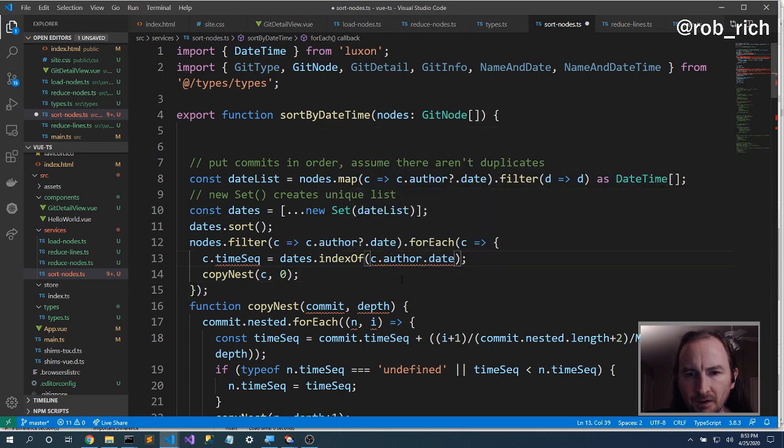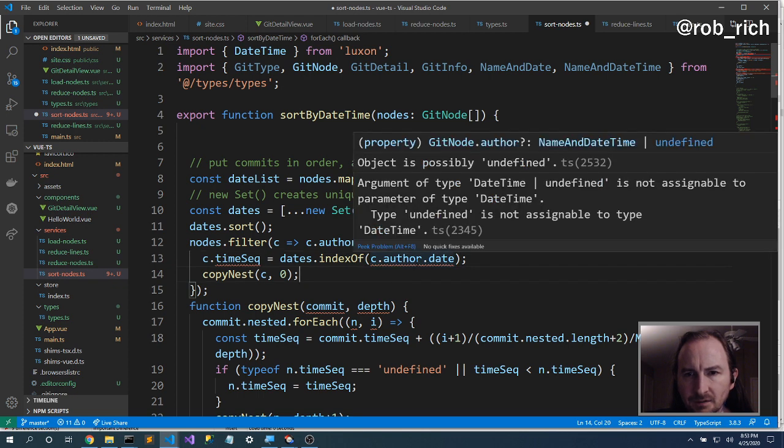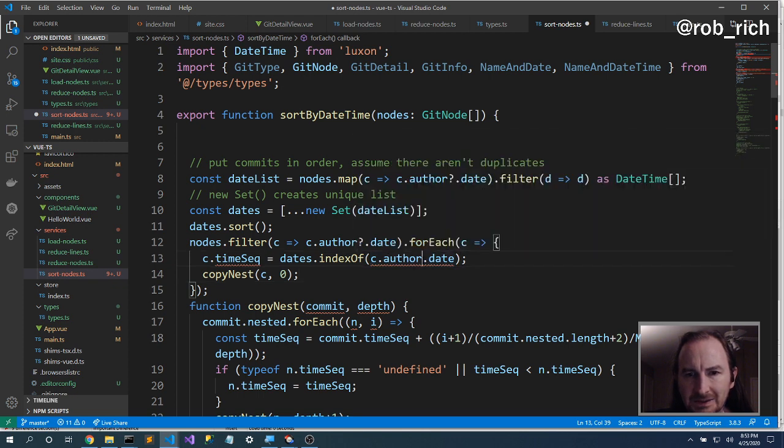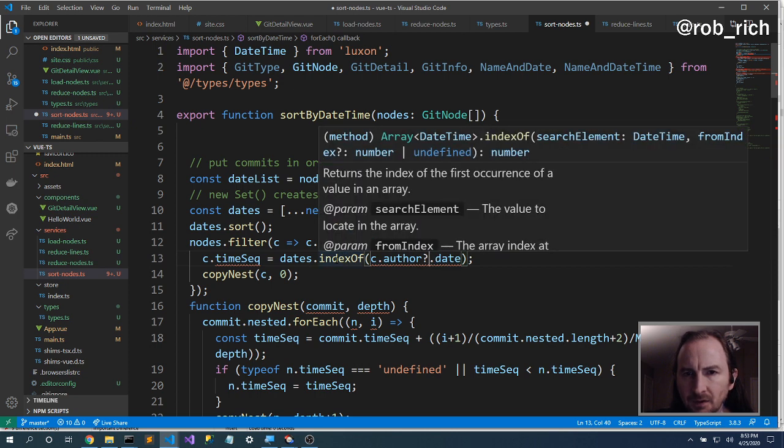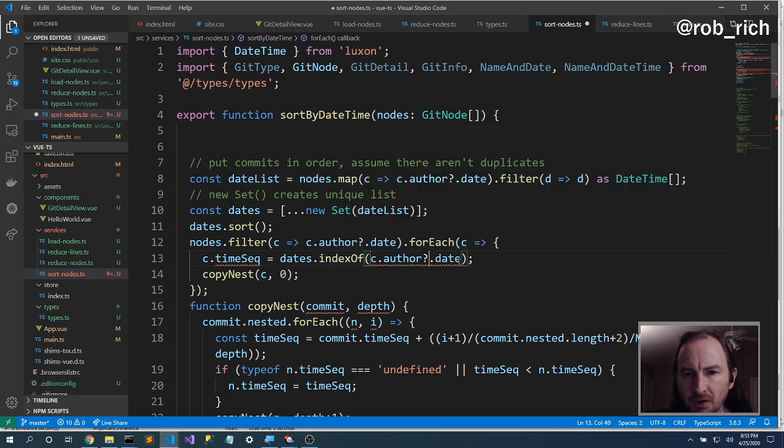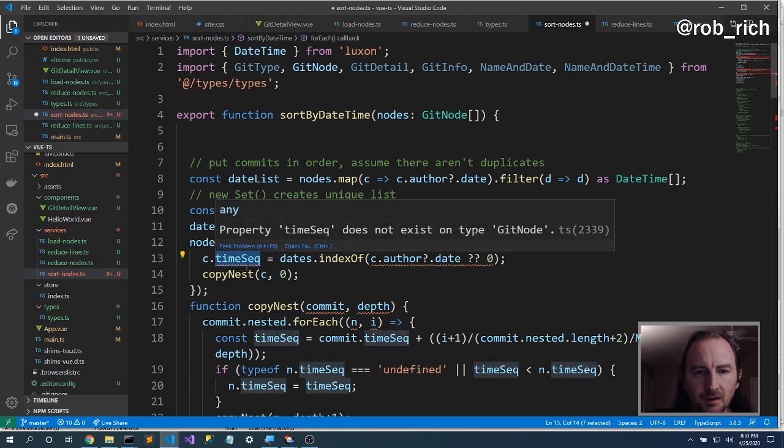In this case, I know that I have a date. Index of needs a number. Now are you happy? Okay, so time sequence is not a thing.